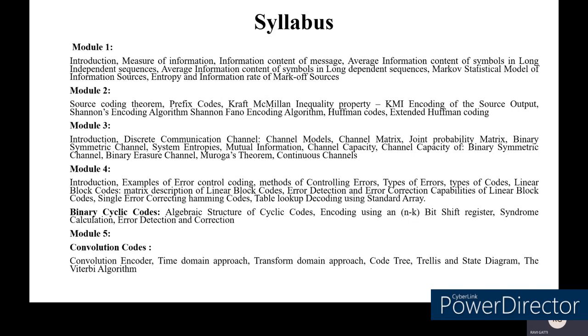If we know the channel capacity, then it is possible for us to restrict the amount of data flow from source to destination. We will be solving many problems in order to understand the effect of this channel capacity over the data rates when we do the data transmission from source to destination. All those details we will be learning in module number 3.